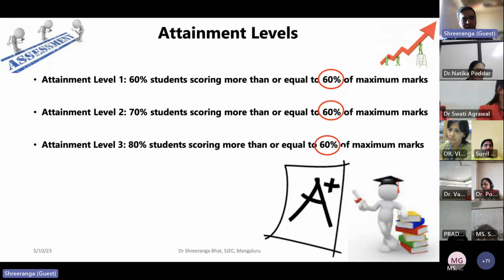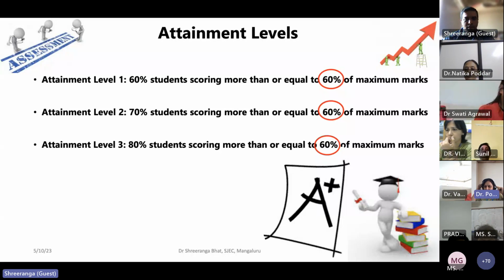In fact, in our college, we have made sure that across the departments, the same metric of measurement is followed. So that when we present it before the IQAC, where different types of departments are involved, they won't have any confusion comparing different attainment levels across the departments. Okay, got it, sir.